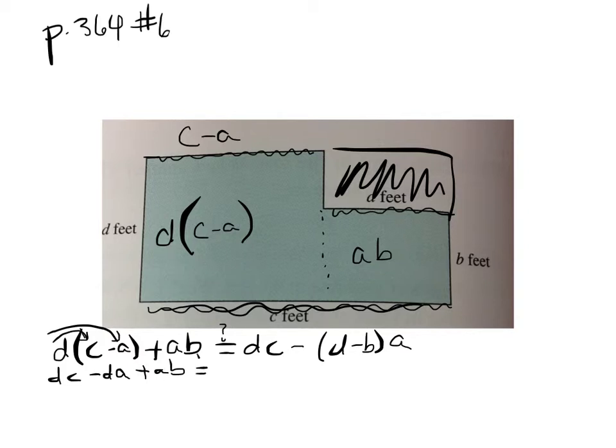And we're asking ourselves, is it equal to or equivalent to DC minus, right here, I'm going to actually distribute the A first before I do subtraction, because remember, multiplication comes before subtraction. So this would be DA minus BA. Now, I want to subtract everything in the parentheses. I'm looking on the right-hand side. So I have DC minus DA, and if I subtract, and this is already subtraction, that becomes addition: plus BA.